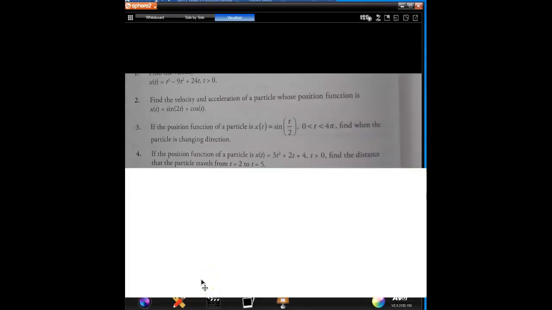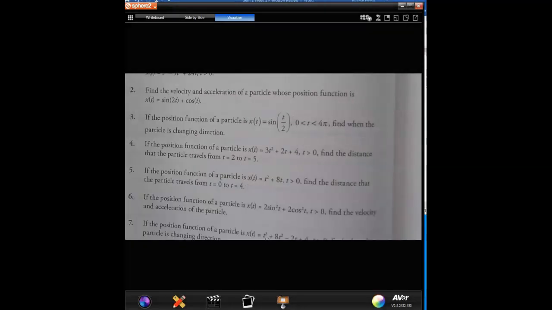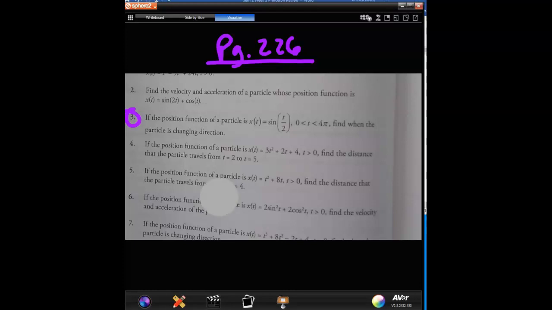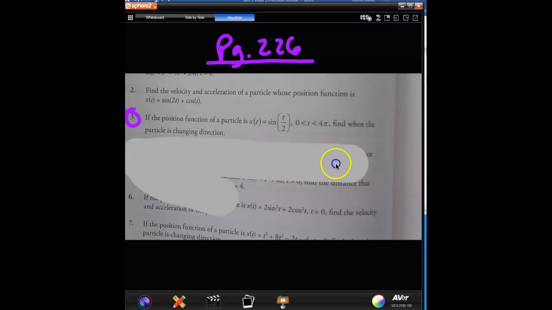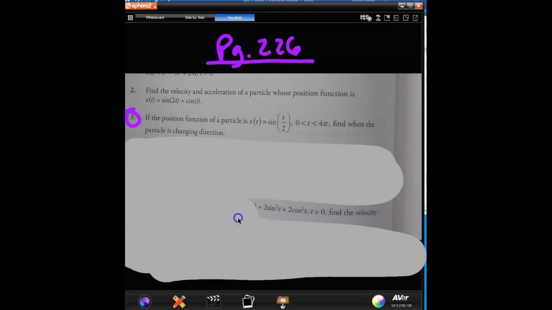Okay, let's go ahead and take a look at this next page here. All right, and so the next page we're going to be working on here is on page 226. I'm going to do number 3, and then I'm going to let you guys handle the next question on your sheet. Your next question actually is not even in the book at all. I made it up because I wanted you guys to practice a problem like this one, but they didn't have any more in the book like this one. And it's actually a pretty common AP question, so I thought it was important.